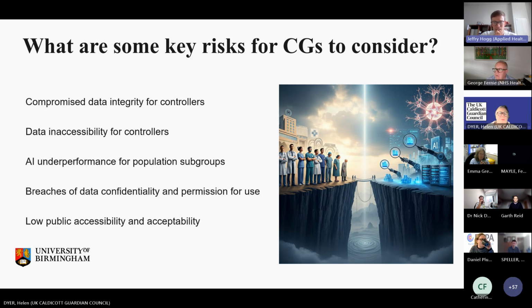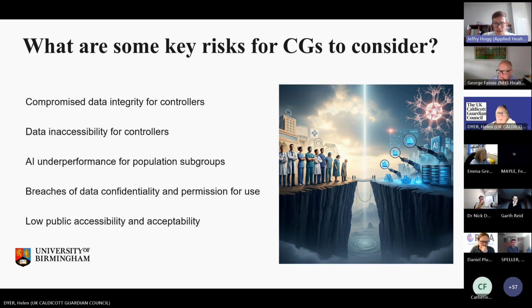Another key consideration is the bias and equity piece, that AI is very sensitive to the population that it's trained on, and it may be that if it's deployed in a setting with a different population, the performance may not be so high or as expected in those groups. So you could lead to lower performance for some compared to others. There needs to be clarity on data flows, particularly in situations where it's processed on cloud, for instance, where those environments are hosted, what the accesses are from the suppliers, and what the data is used for.